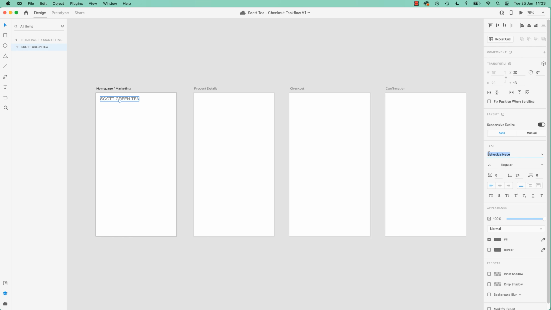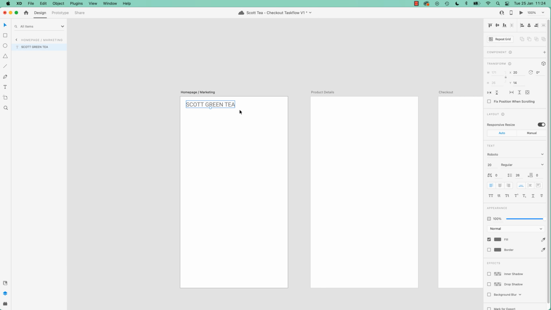In terms of simple, mine's defaulted to Helvetica Neue because I'm on a Mac. But if you're unsure about what's good looking generic, Arial, I'm not even a fan of Helvetica. Don't tell anyone. I think I committed a designer sin, but Helvetica is boring. And Roboto, I know it's not that much less boring, okay, but it's just a really good font to use for wireframes or for any sort of body copy.